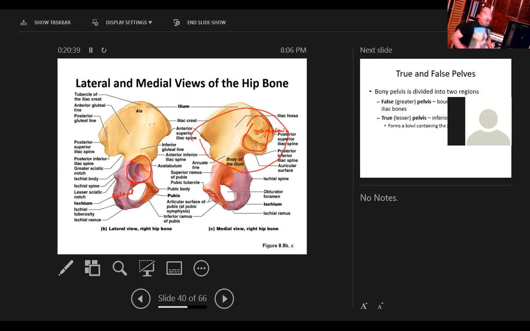If I know my posterior, it's easy to know my anterior here, okay? Everything that you see here is going to be depressed at the anterior part of the iliac bone. Since it is a depression, we're going to call it the iliac fossa. How about the one on the lateral side? This one is much more on the posterior side of the iliac. This is the iliac bone, posterior side.